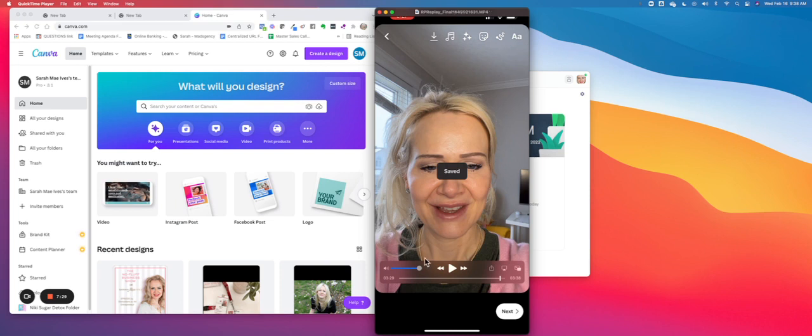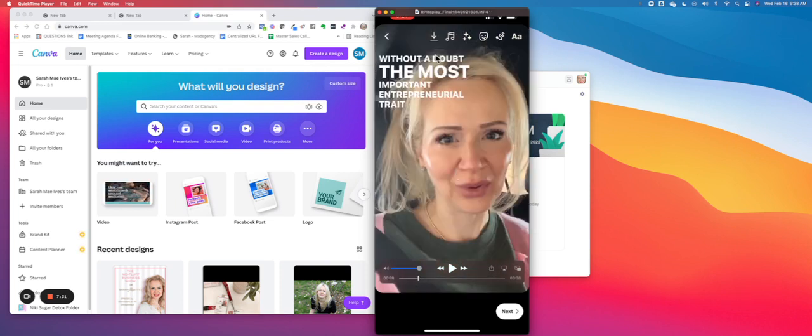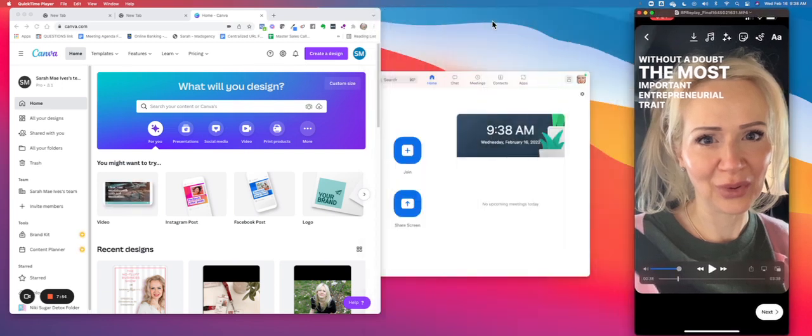And then what you can do beyond that is take the downloaded version that you saved to your phone, and then you're going to post it to Facebook, and then you're also going to post it to TikTok if you have a TikTok page, if you want. Okay, and then again on the TikTok and Facebook, you're going to choose a picture. You're going to choose a song. You're going to choose a quick caption, and you're going to choose the same on TikTok. Okay, so that's how you would do it.